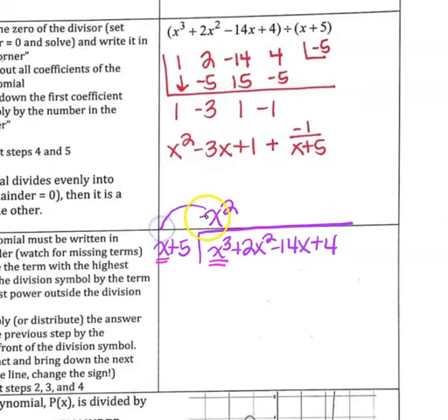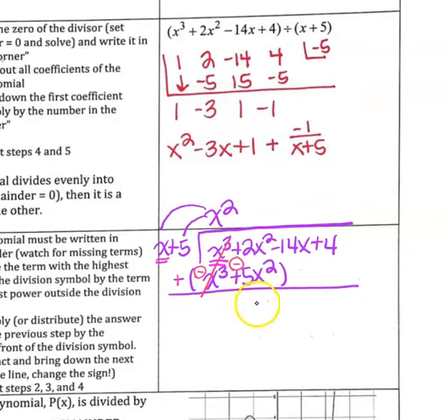Now you're going to take that x squared and distribute it through each term of the divisor. So that gives me x cubed plus 5x squared. And then ultimately you're going to subtract it away. Now, rather than subtracting a binomial, what I can do is add the opposites. So I draw the line, I can change the signs. Adding the opposite is the same thing as doing just our subtraction. Ultimately, I'm distributing that negative. The x cubes will drop out, and we are left with negative 3x squared. And then I just bring down the next term.